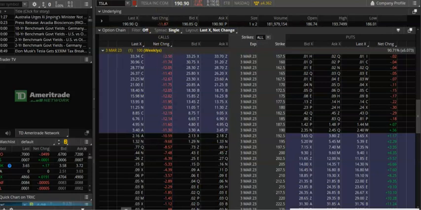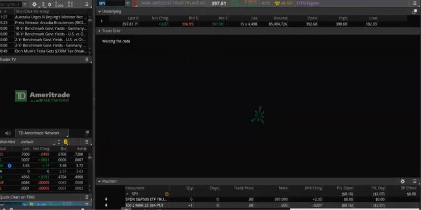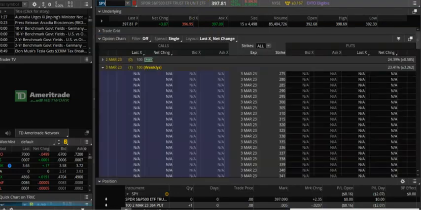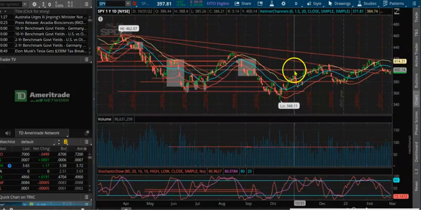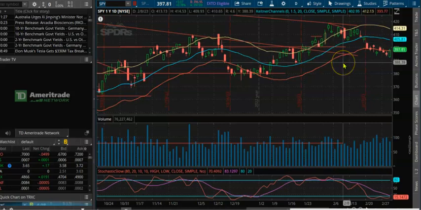So Tesla is the number one setup, and then we're gonna look at SPY real quick. SPY, I wouldn't consider it an A plus setup, but SPY is where you're able to buy the market. You can buy the market on SPY, and you capture the market move. So if SPY is up, that means most of the stocks in the S&P are up, because this is an S&P ETF, an index.